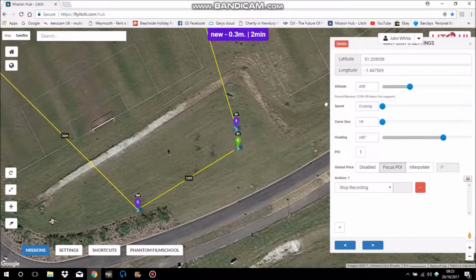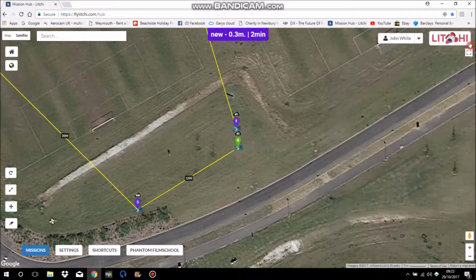Now, the one thing I think is very important when you set up a Litchi waypoint mission, Litchi is very good at flying out of range of your radio, quite happily, and it'll fly and complete the mission. So I always have one waypoint, the last waypoint, which is back where we've taken off. I don't know what would happen if the mission ended and you were out of radio range. I assume that it would trigger the return to home, but I don't know, and I'm not brave enough to try it. So maybe somebody can let me know.